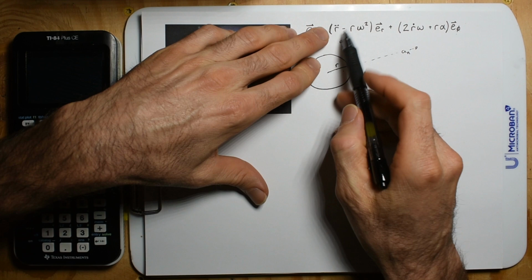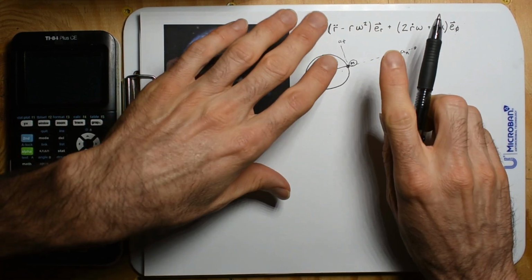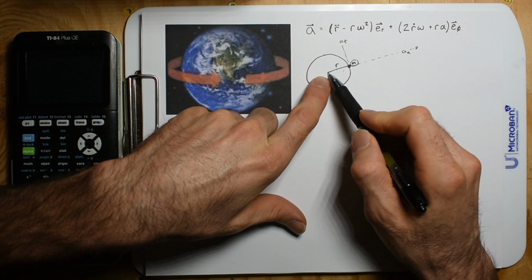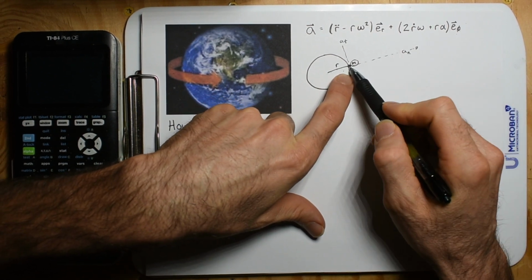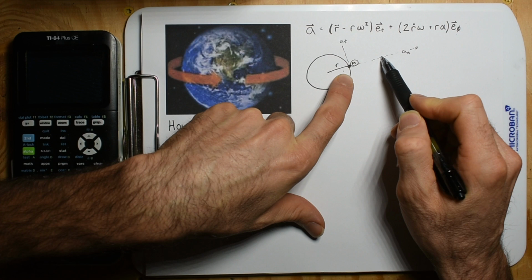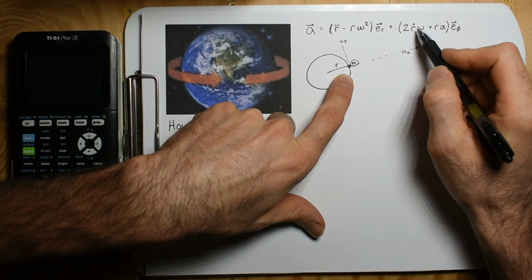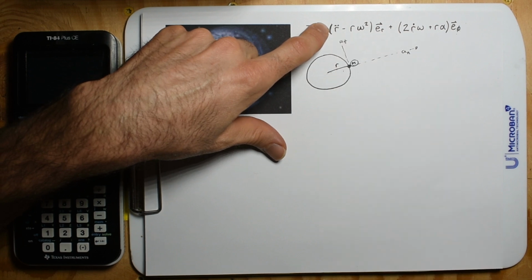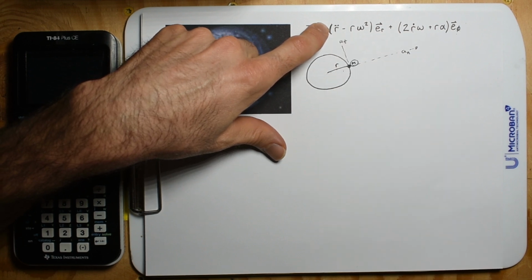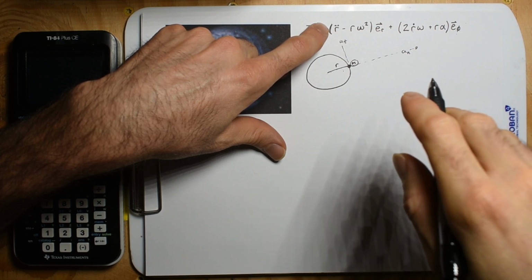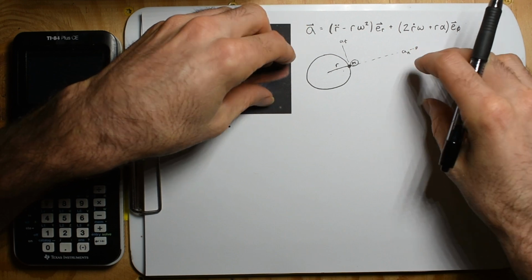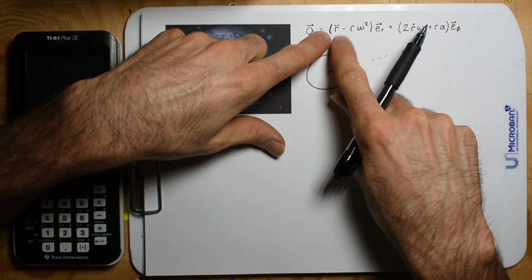This is tangential, and I guess you would call this the normal direction for acceleration. Let's go to this one first, because this is our radius. This says if our radius is changing with a constant velocity, then we'll get an acceleration. Now let's go to this one. This r double dot is the second derivative of the position vector, which gives you acceleration. You take the position vector and take the derivative twice, you get acceleration.